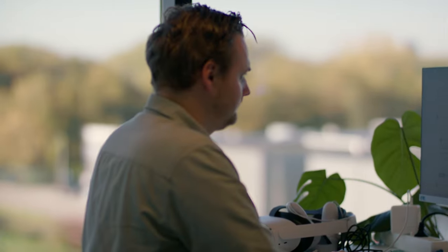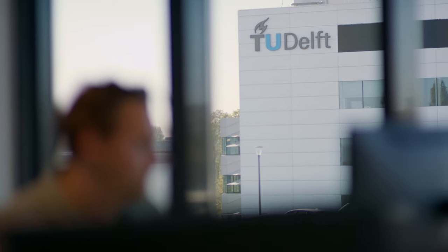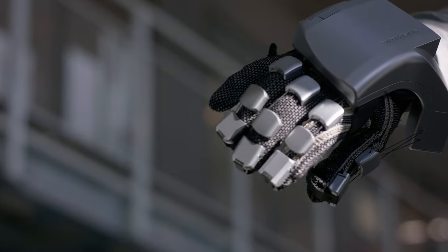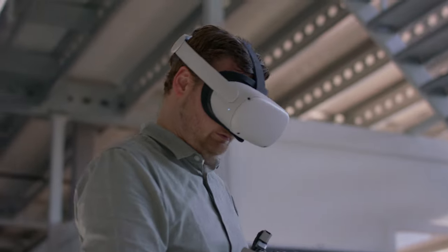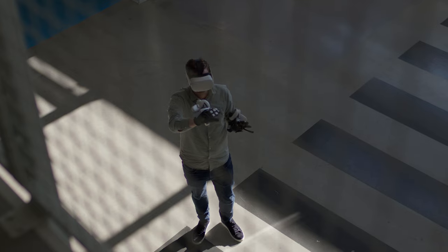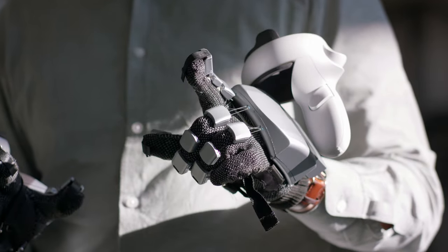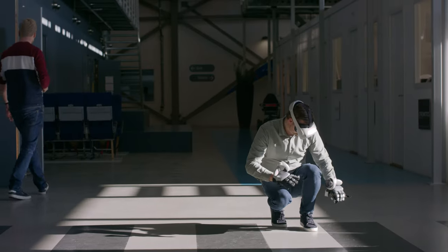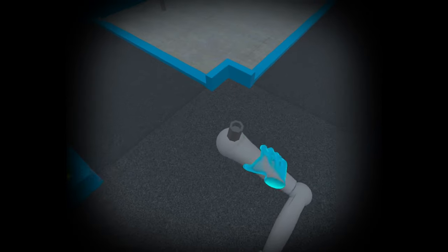Currently everything is like 2D, but with virtual reality you really can have a 3D environment and interact like we do in real life. The SenseGlove enables the sense of touch in virtual reality and we recently introduced our new model, the SenseGlove Nova. We provide forced and vibrotactile feedback and in that way we force the user to have an interaction in the digital environment that is similar to a real life interaction.